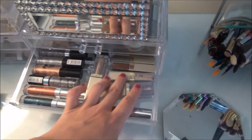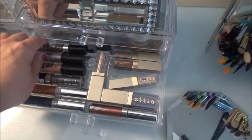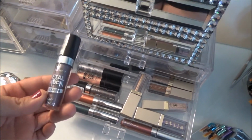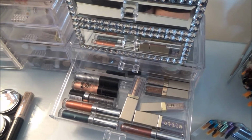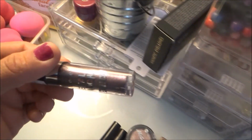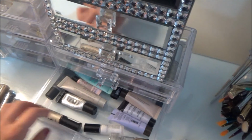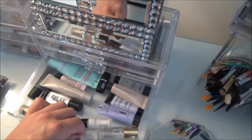Then for my drawer of beautifulness, I'm going to throw in this purple one. I haven't used this one in a while. This is the Essence Metal Shocks. I have a whole video on these. This is the one in Total Eclipse. Super pretty. I'm not sure if you can see. It is purple with so much shimmer in it. I love all these companies coming out with the new glitter and glow formula type of deal. So totally excited for that.